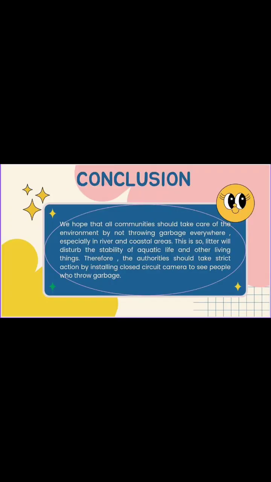Thank you. In conclusion, we hope that all communities should take care of the environment by not throwing garbage everywhere, especially in rivers and coastal areas. This will disturb the stability of aquatic life and other living things. Therefore, the authorities should take strict action by installing closed circuit cameras to see people who throw garbage.